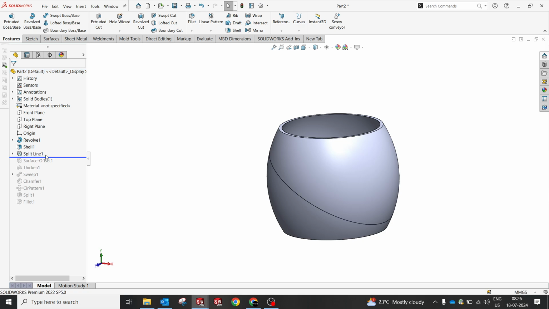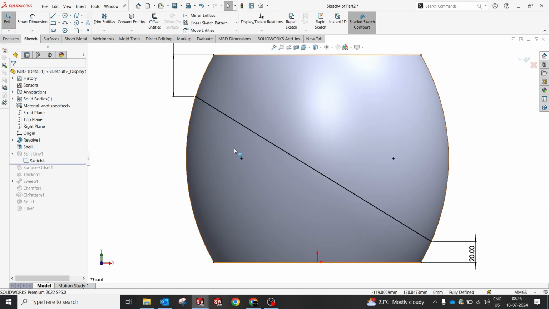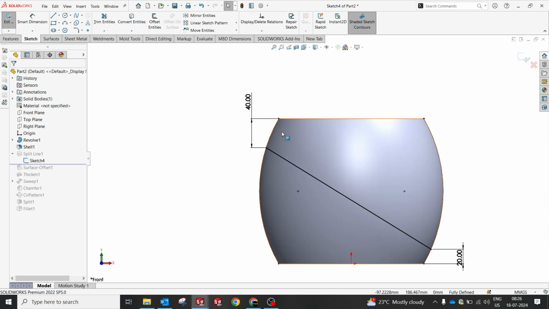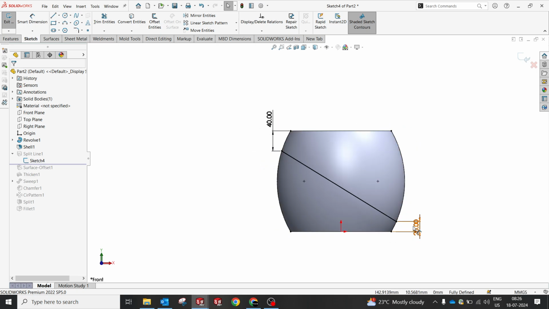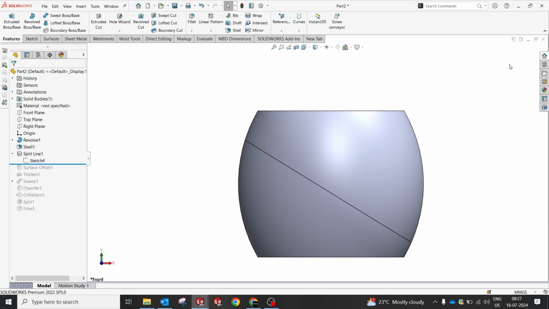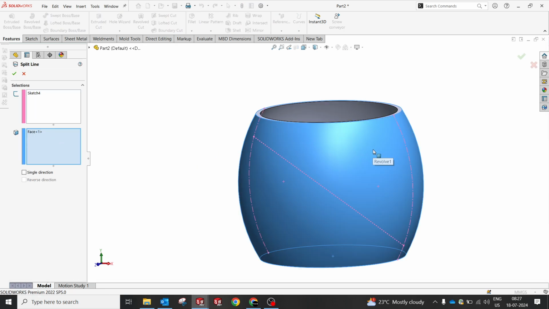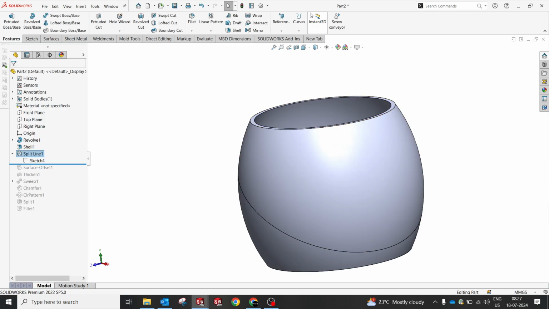So split again by using the option. This time I have done different dimensions, like 40 from the top, and from the bottom we have maintained 20 mm. So I have used a single entity by selecting the front plane, a single sketch or straight profile. So as soon as you use this split option, by selecting this surface, it will create an elliptical profile where you can find the split line curve. Yes, so almost up to here it was clear, hopefully.